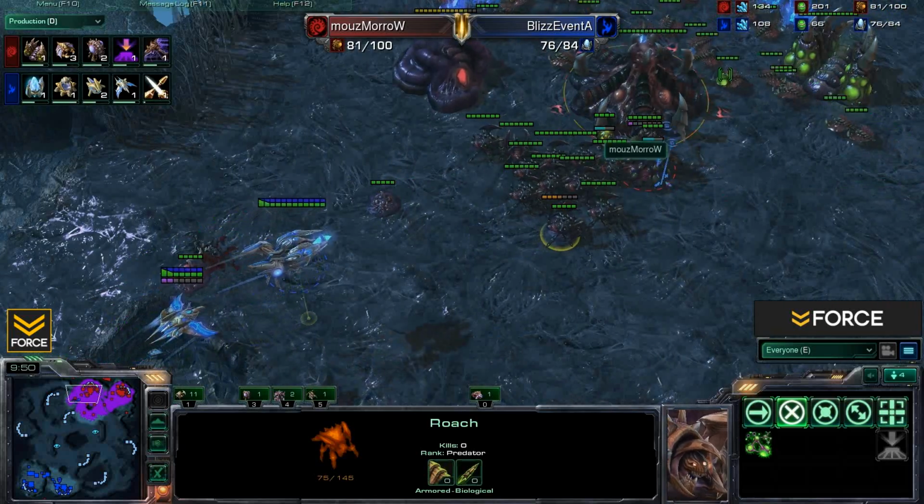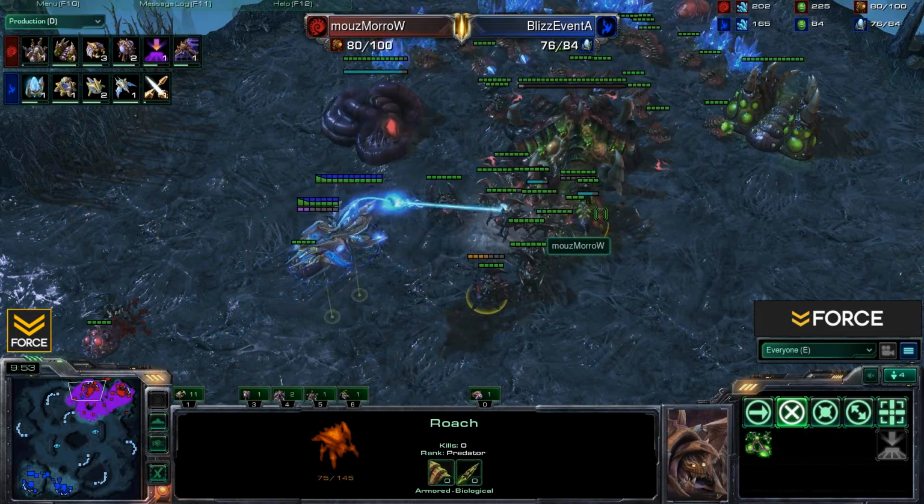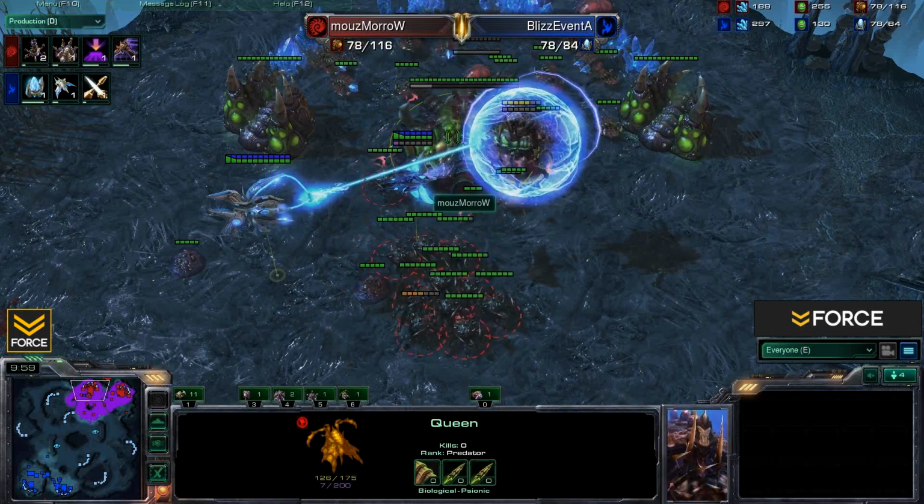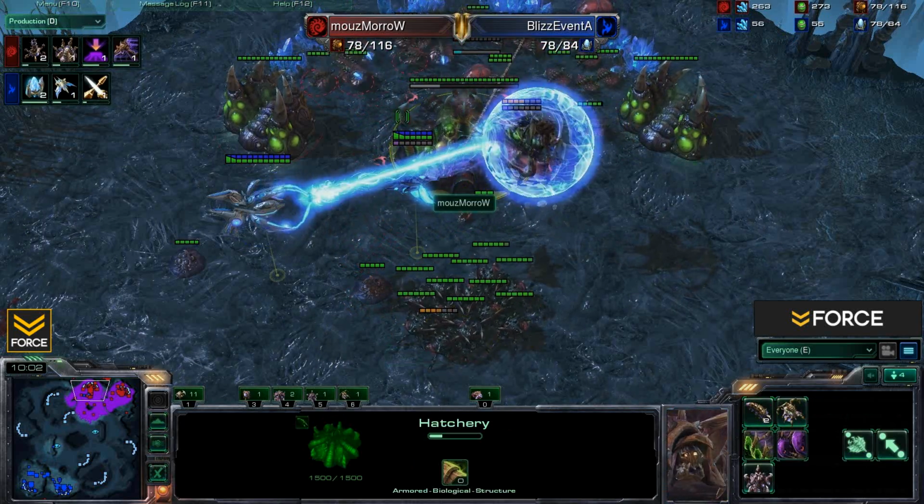Is going to want to stay away from the Queen though, but no, here comes the Phoenix, and this is very dangerous right now. Phoenix going to pick up the Queen, going to take out that Queen first, and then start going to town on these ground units. There's just not enough anti-air.